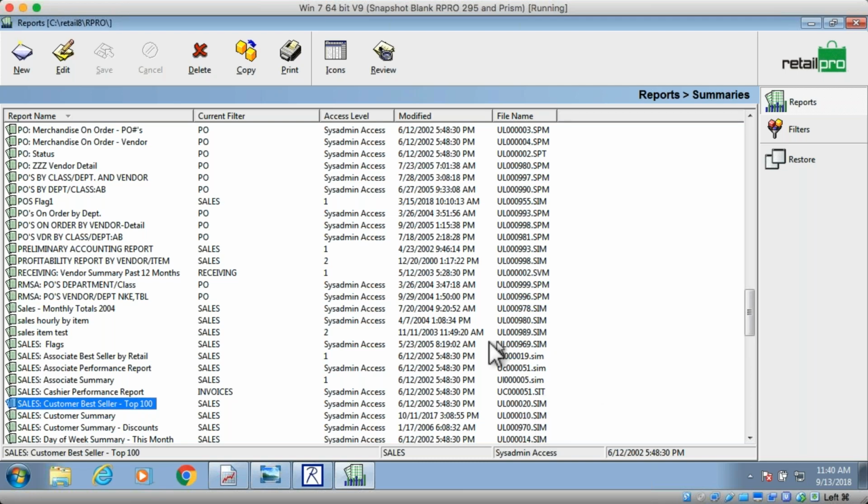Now, if you copy your own version, you'll notice that the numbers on those file names start at 999 and work their way down. So anytime you see a number in the 900 range, that's an end user defined report. If it's of no use to you anymore, delete it. It won't come back. If you delete one of these down here, it'll come back. Retail Pro has backup copies in the reports directory. And when you launch reports, it evaluates to see whether they're all there. Anything it doesn't find, it takes the backup copies and regenerates them.